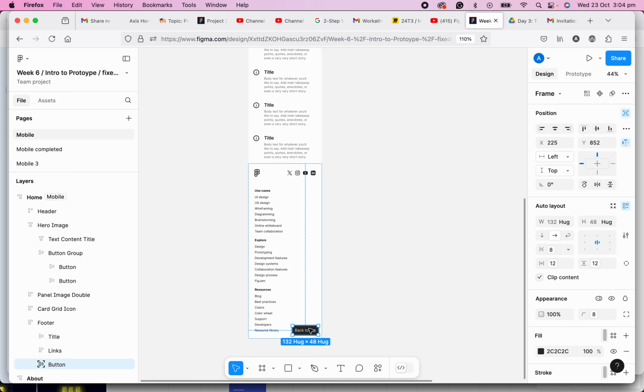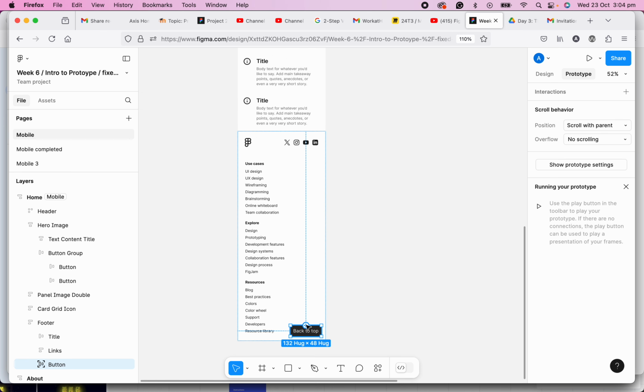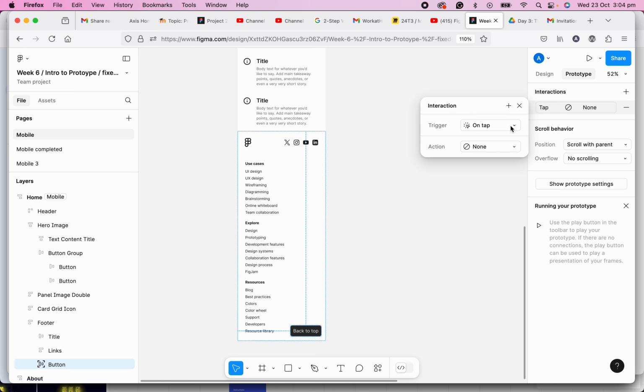Now I want to link to the top. So I select this element and go to prototype again. Obviously you can drag it like you did before, or you can add an interaction here. You say on tap, because I want it on click.